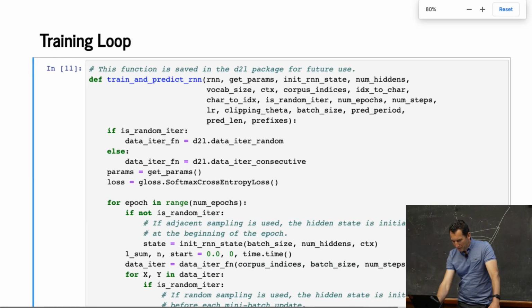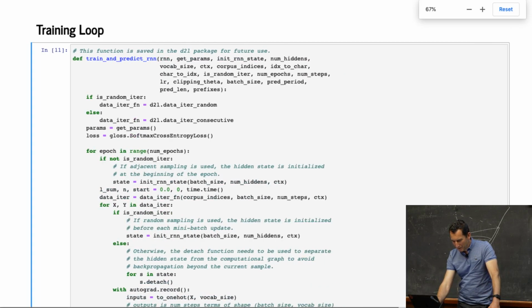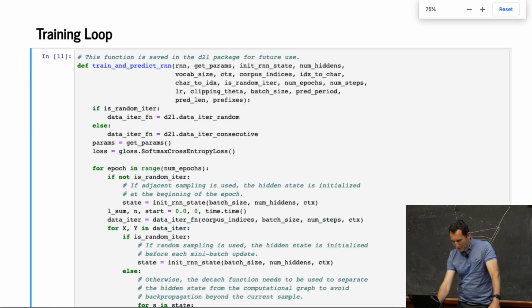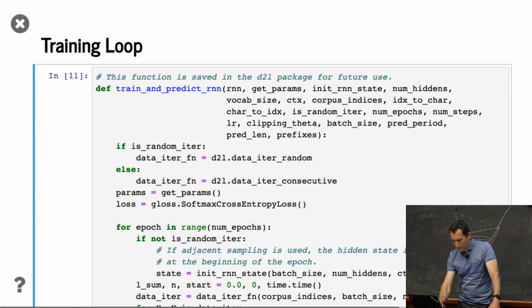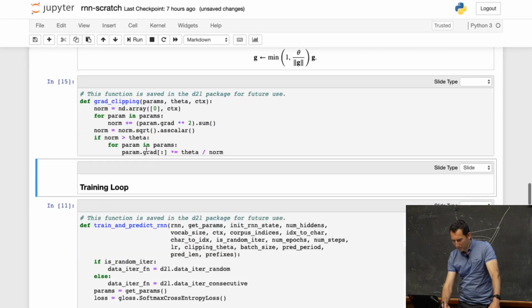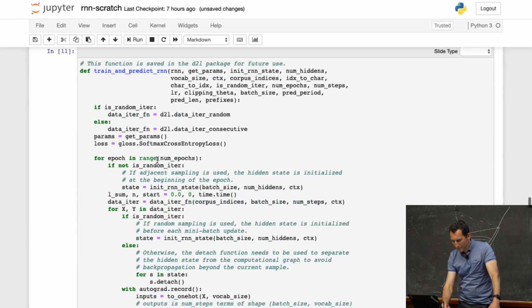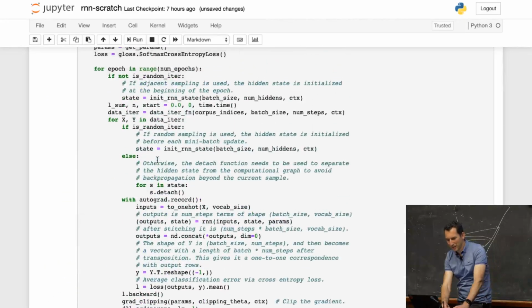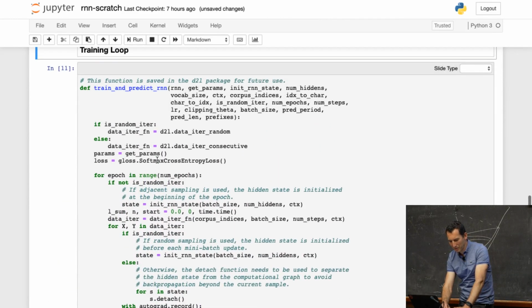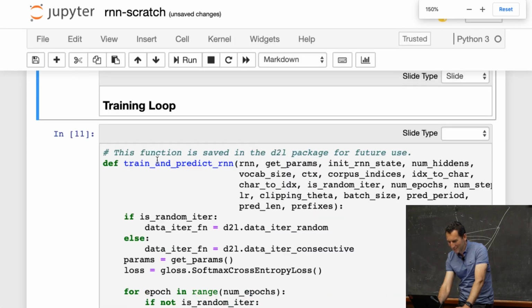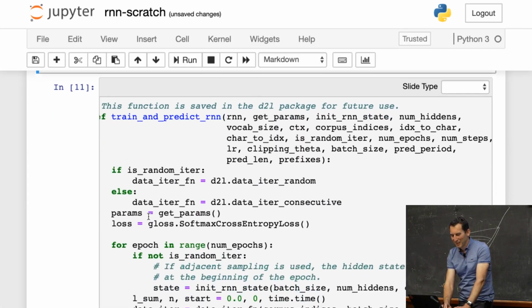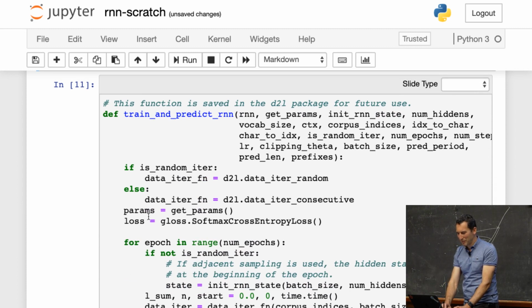Now comes the training loop, and this one is a little bit complex. Let's actually do this directly in Jupyter, because this is a little bit long, and unfortunately we'll have to get through that. I know reading code in public is awkward, but this function we'll see many, many times over.